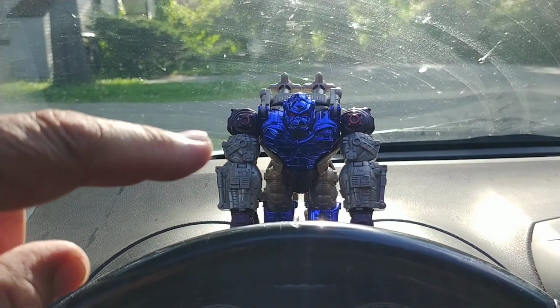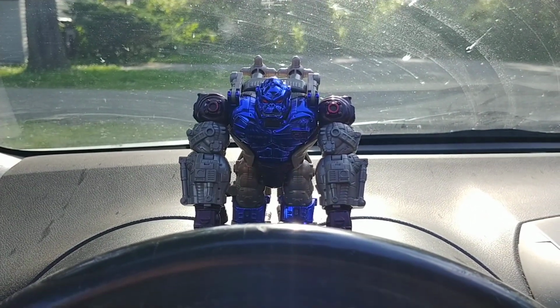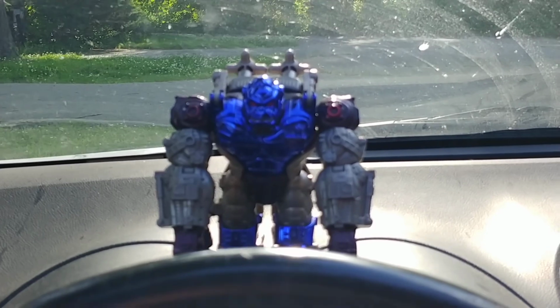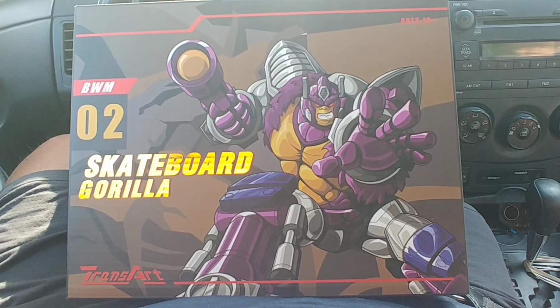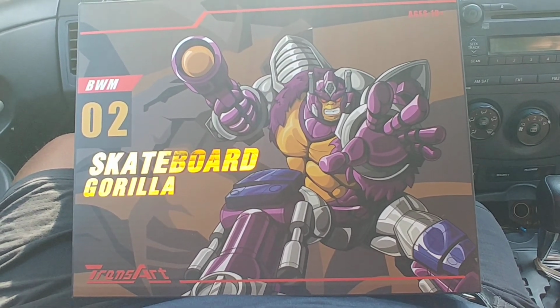This guy has been with me since 1997. And I was always wondering if Hasbro or somebody would ever come up with a Masterpiece version of it. And a little company called TransArts has done so. So without further ado, I got a hold of the 02 BWM TransArt Skateboard Gorilla.